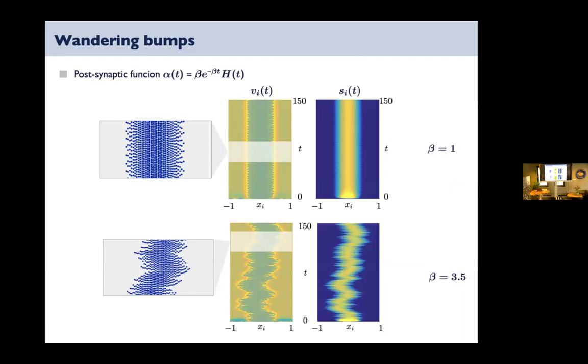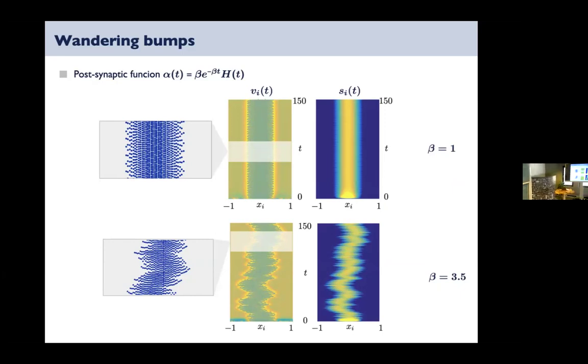What you're seeing there is, remember the synaptic variable that we saw at some point, I told you that there was a discontinuity and a rate of change at which the synapse would go down. That's the parameter beta that I'm putting there. And what you see is that this object, which is now a bump of activity, exists if beta is sufficiently large.